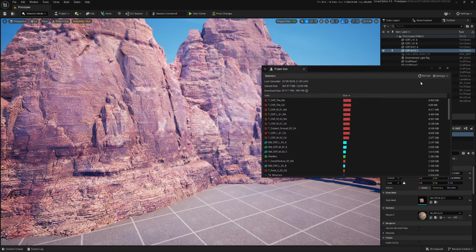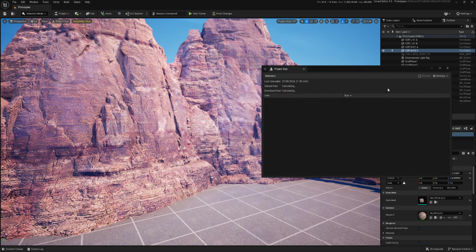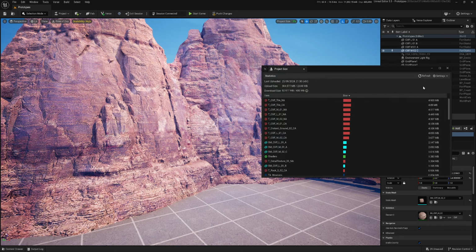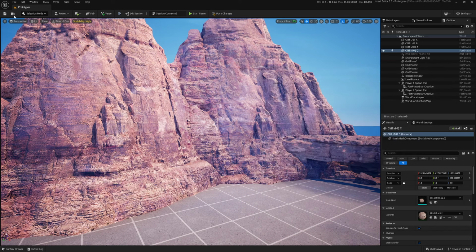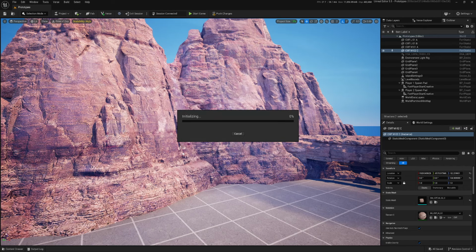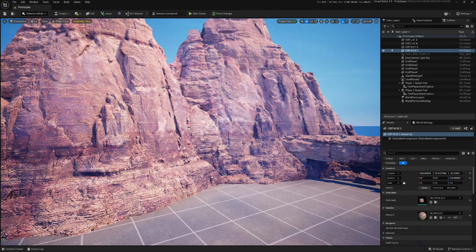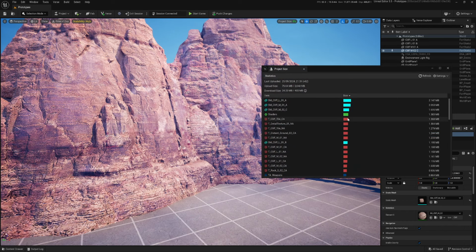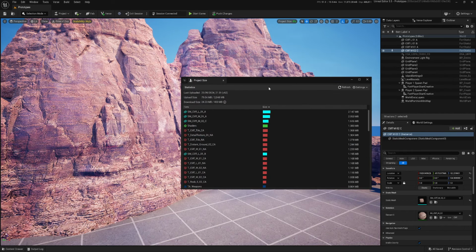So again, let's refresh and see. Yeah, you see it's still 13. It's definitely not 13, so it's not refreshing. So what I will do, I will push and I will pause until it pushes everything. Okay, it's pushed, and you can straight away see that the project size is now 6%. So it dropped by 7% just by doing what we did.